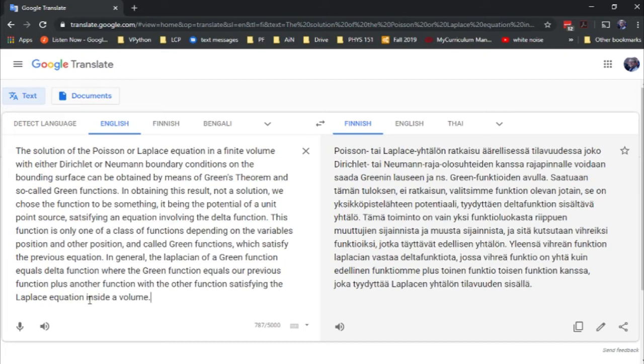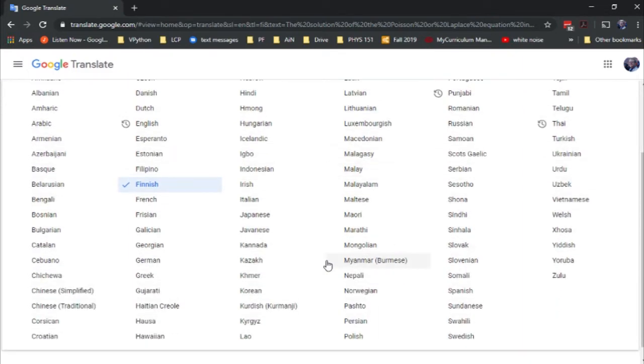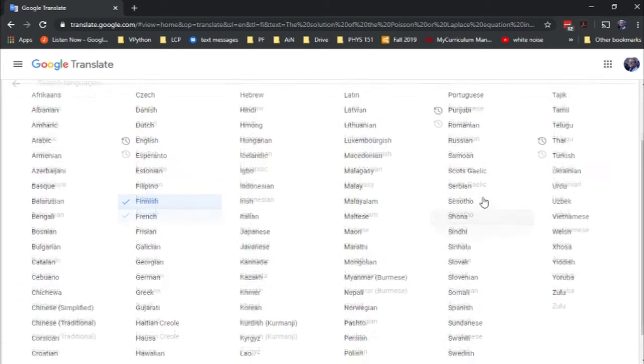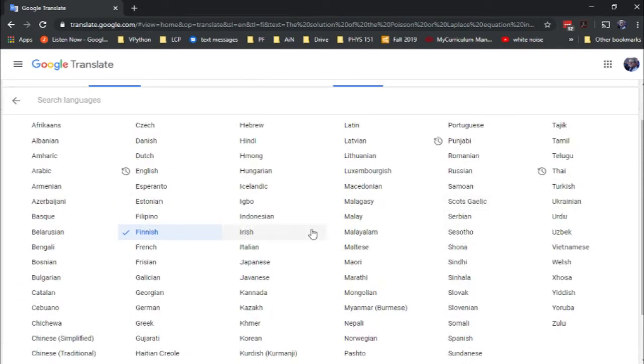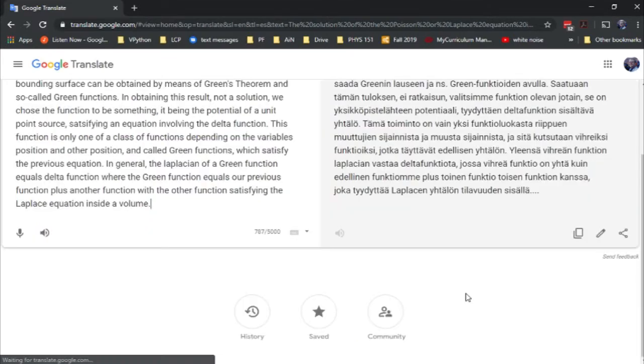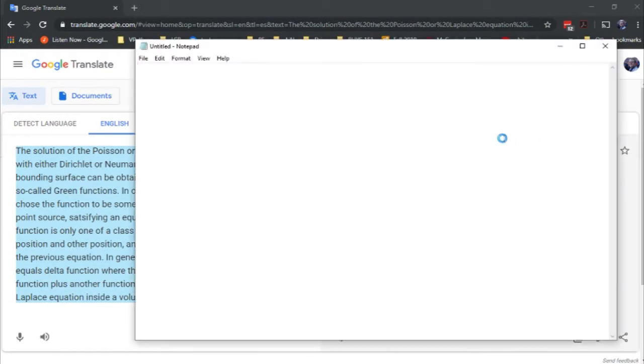All right, what language do we want to go to? I feel like let's go Chinese. Well, you know what? No, let's start near English first, and then we'll work our way away from that. So I'm going to try Español. Let's get to Spanish. There we go. All right, so we're going to translate this to Spanish. Here's what I'm going to do. I'm going to copy this and put it in a notepad because I do not want to have to type that again. I probably should have typed in a notepad to begin with.